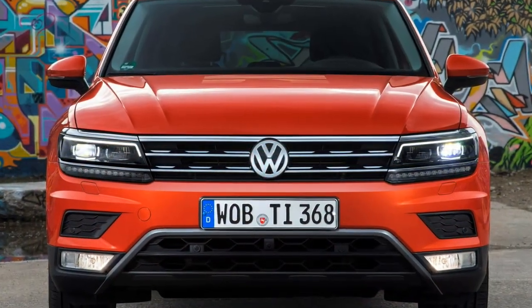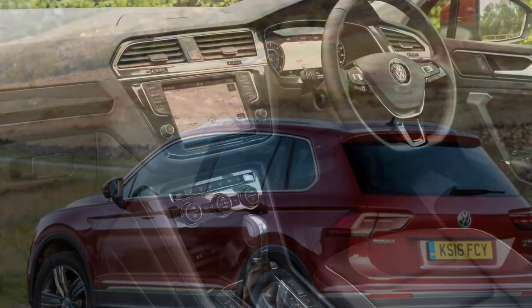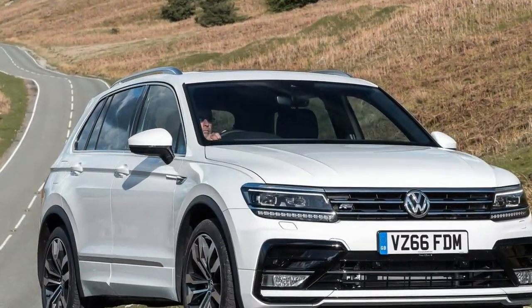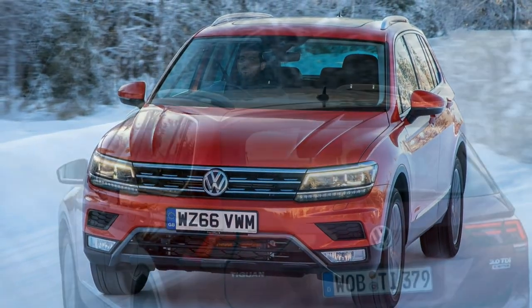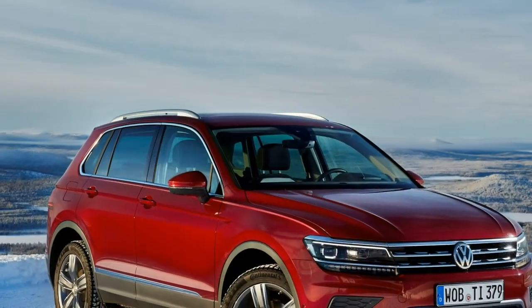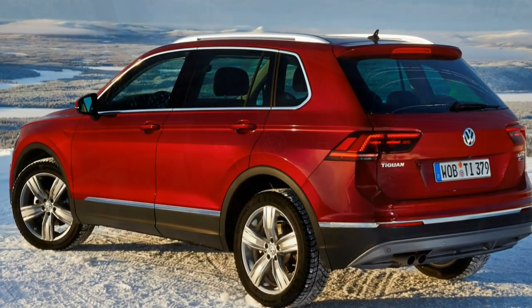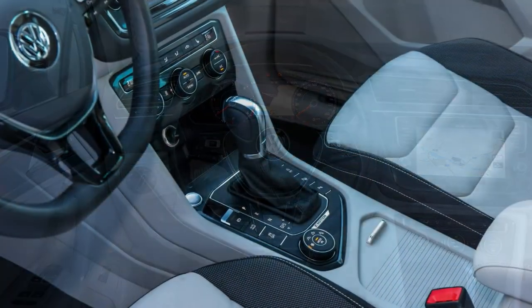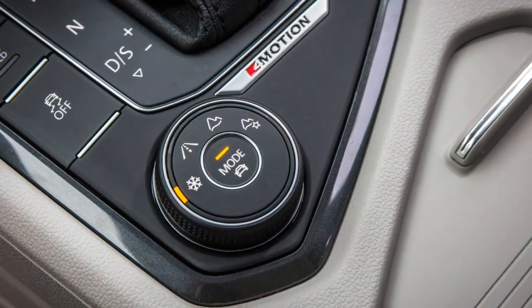Four adults will easily get comfortable in the Tiguan, with sufficient space in the back for a 6-foot passenger to sit behind a driver of the same stature without having their knees up against the back of the front seat. Fitting three kids on the back seat shouldn't prove difficult, although ISOFIX mounting points are only fitted for the outer two positions. Up front, the seats are snug and supportive, particularly the Ergo Comfort driver's seat with additional planes of adjustment, including a tilt function and electrically controlled lumbar support.